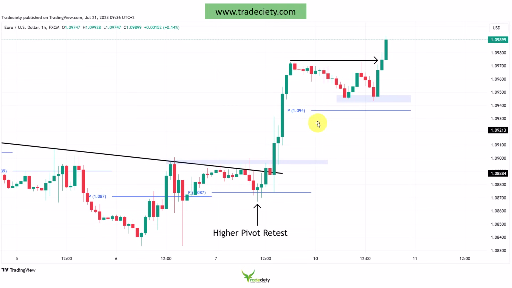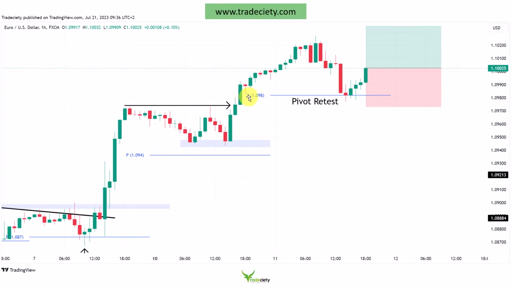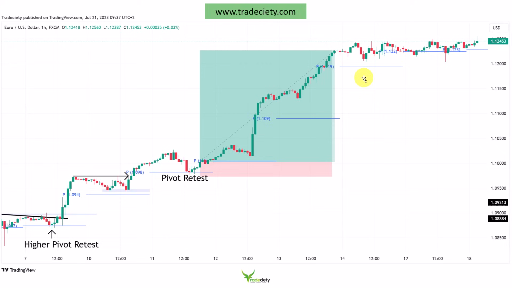Now we have significantly higher pivot points and the price is staying above the pivot point. That's a really important bullish signal. We break out higher, which is a good confirmation signal. The market continues the uptrend, the pivots continue to move higher, the market now retests the pivot once again as support, we accelerate away from the pivot point, and then the trend continues. The pivot points are moving higher and higher.